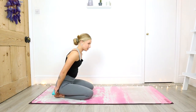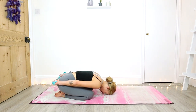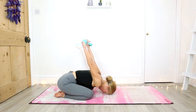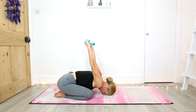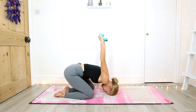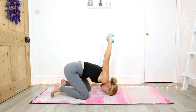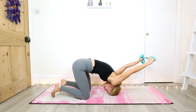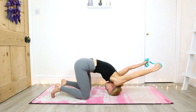So doing this nice and slowly, you might want to stop with the forehead down first and then draw the arms up. If that is enough, and if you can find a stretch here, maybe you just pause with the forehead down and the arms lifting. But if you can, we're gonna lift to the crown of the head. So you might want to open your knees up for balance and then really let the arms draw over the body. And this should be giving you a nice stretch into your shoulders.